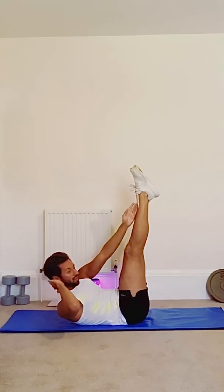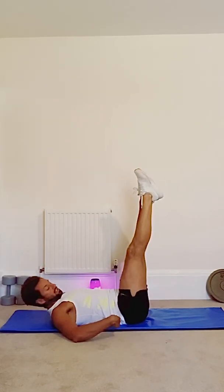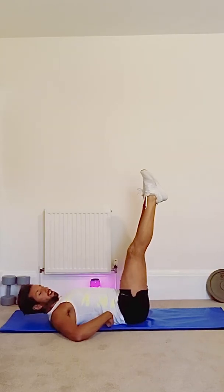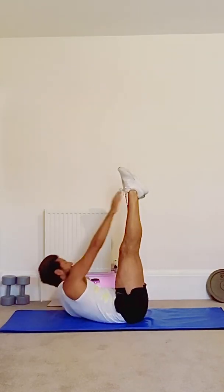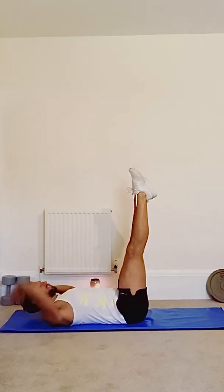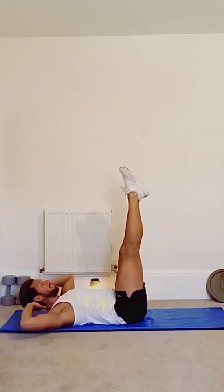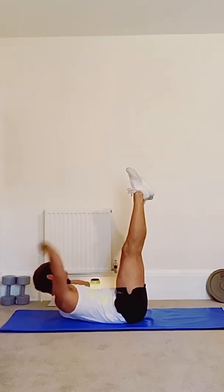Shoulder blades off the floor. And down. And we're going to think of pushing that lower back straight down. Don't let it arch. Keep it there and that'll really engage the lower abs. Try and keep the legs straight as possible if you can. That's it, you got it.